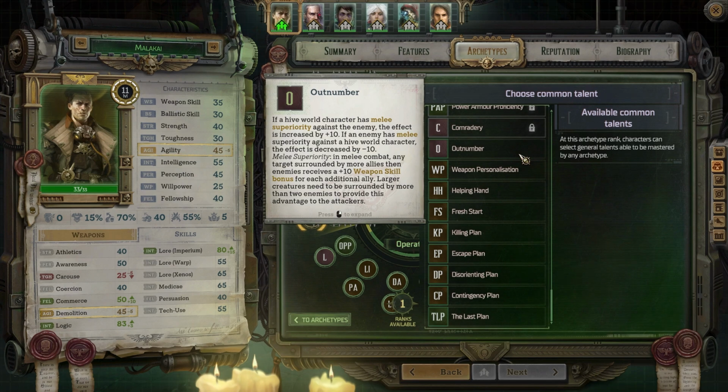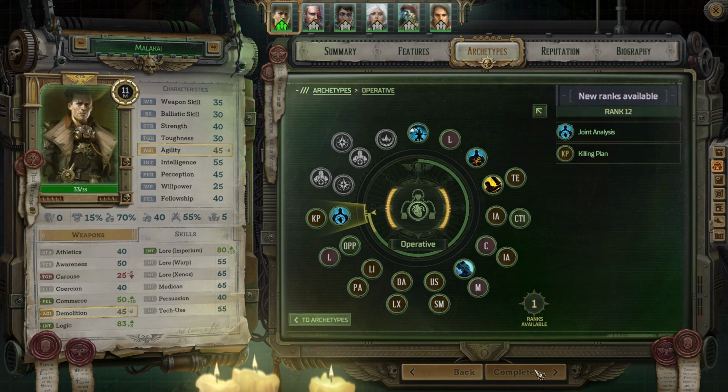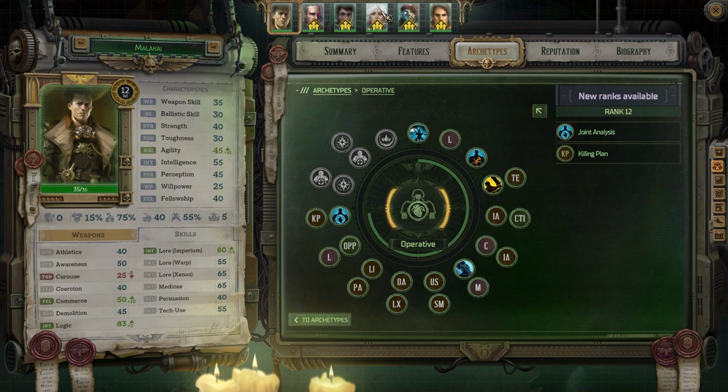I think I'm going to take Killing Plan. I think I like the concept. I like the concept a lot, so we're going to try that. Okay, so we've got something that allows us to apply our operative damage to everyone else. And then we've got Killing Plan, which increases Surefire Plan by 6%. Lovely. Right. Let me just double check something.